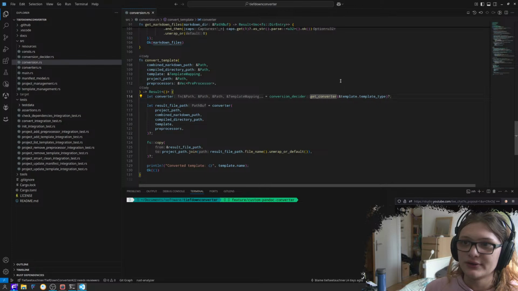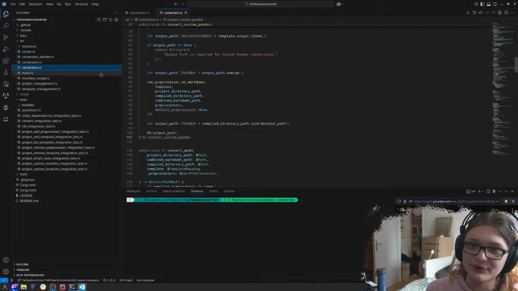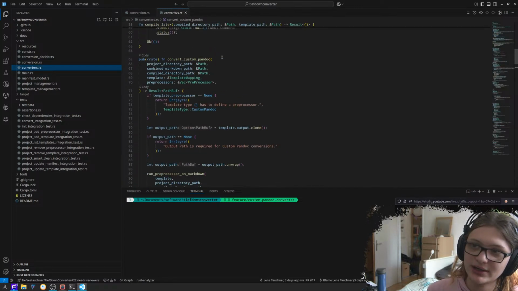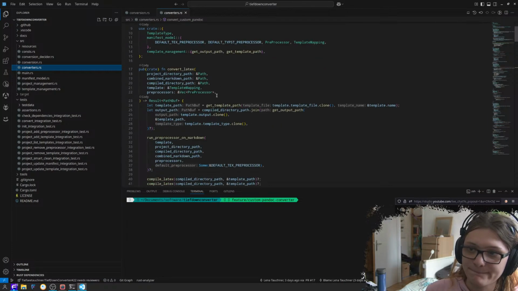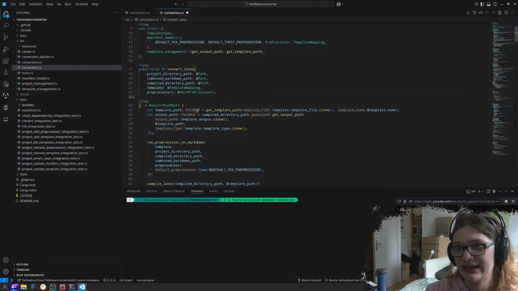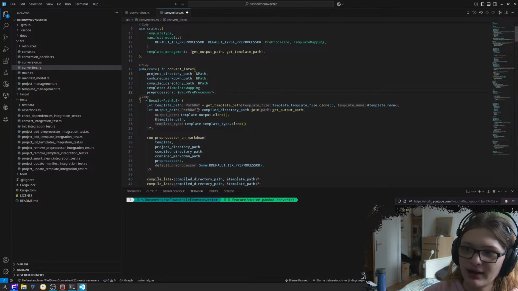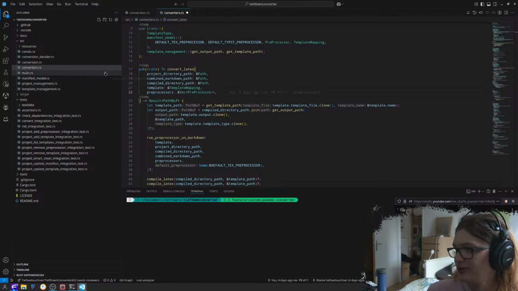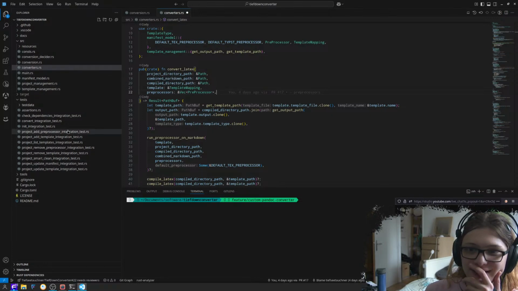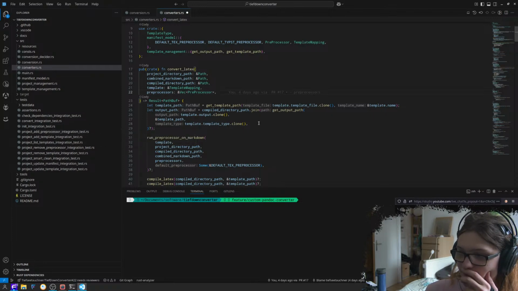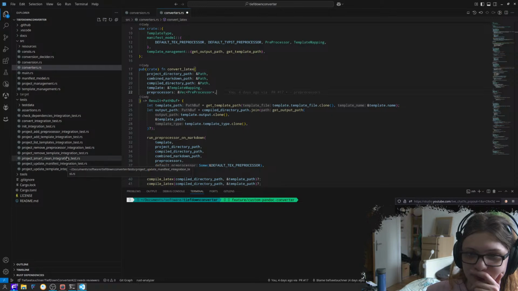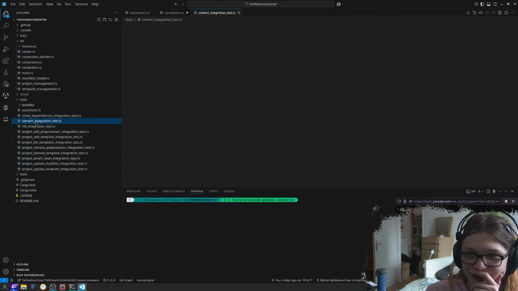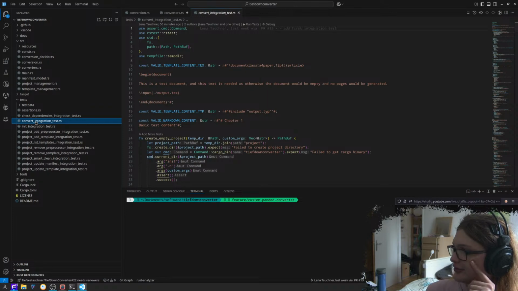So, converters. We essentially just need a table. Good question. What do we need, really? It only happens in the conversion.